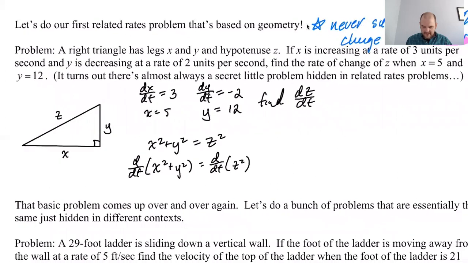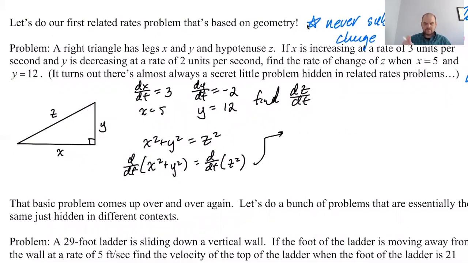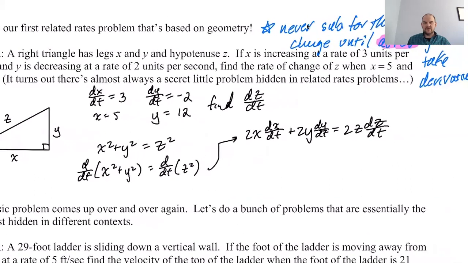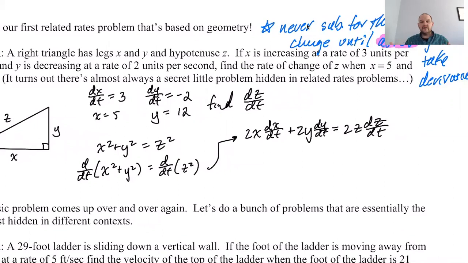Okay, so now we take the derivative. Remember, x is a function of t, y is a function of t, z is a function of t. Everything's a function of t. So the derivative of x squared is 2x, but by the chain rule, dx/dt. The derivative of y squared is 2y, but by the chain rule, dy/dt. And then same for z, 2z dz/dt. This is why you cross your z's, when you get all these 2's and z's. So we have all this. Now, what are we trying to find? We're trying to find dz/dt. And we know an awful lot of things that we can already sub in for.